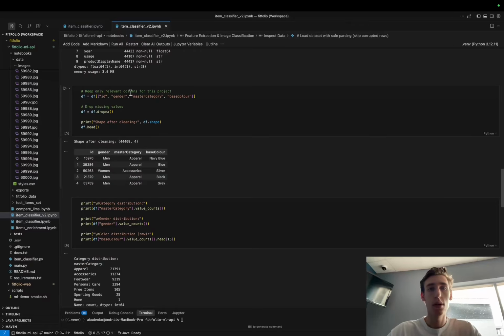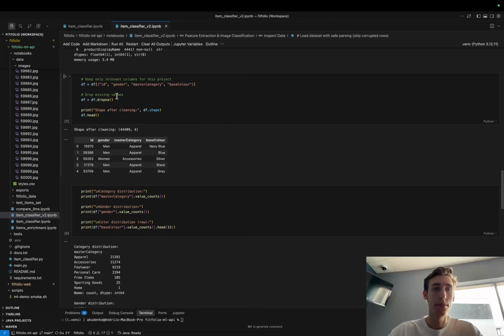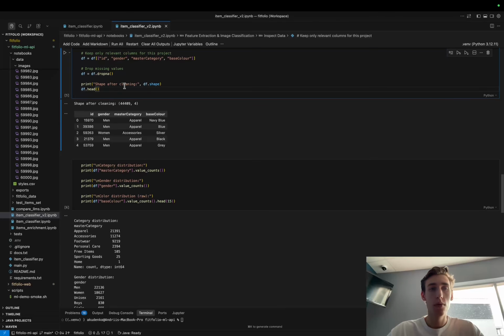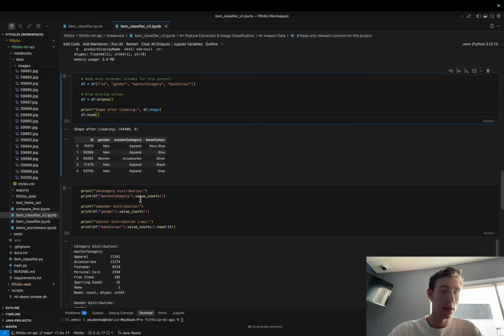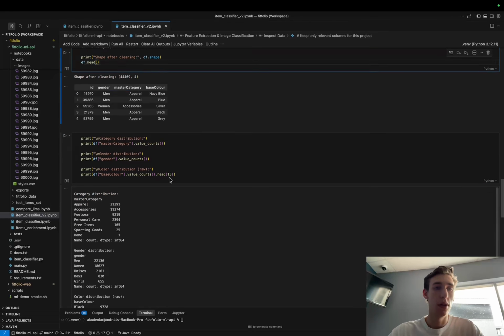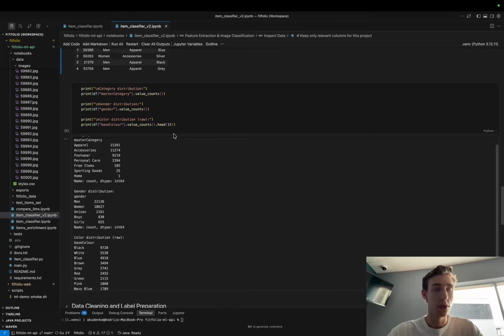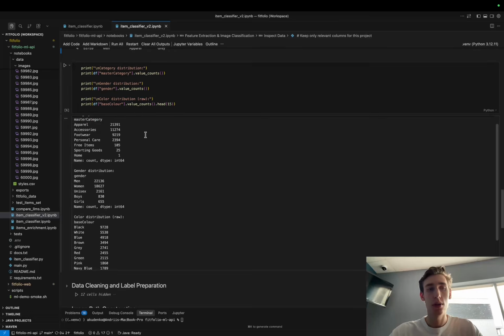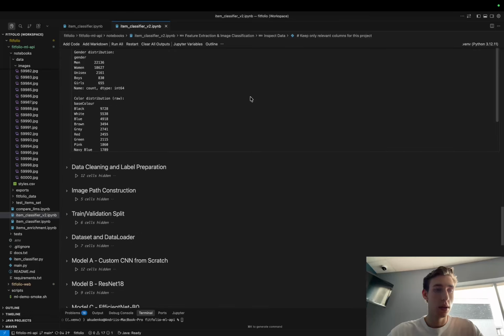Then I'm gonna remove the columns that I don't need for my classification, I mean all of the columns except gender, master category, base color, and ID. So I remove all other columns. I see the distribution of the values for category, for gender, and color.